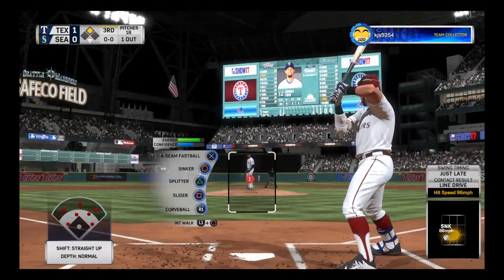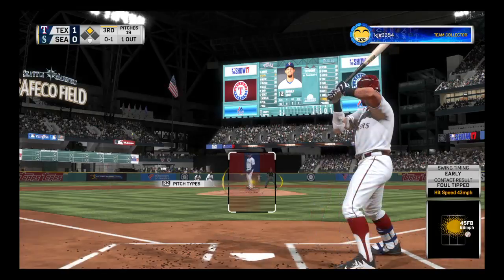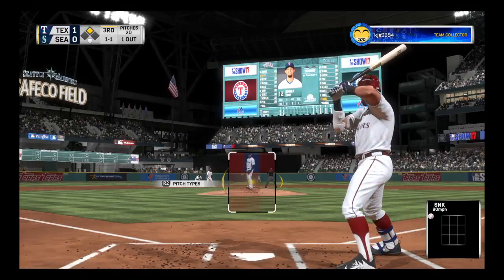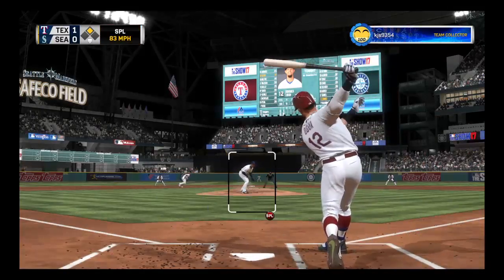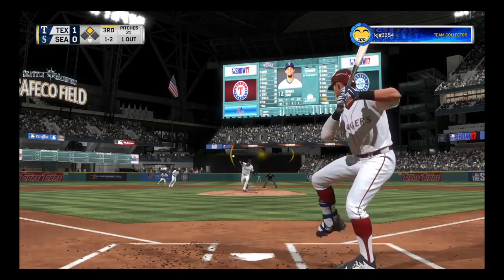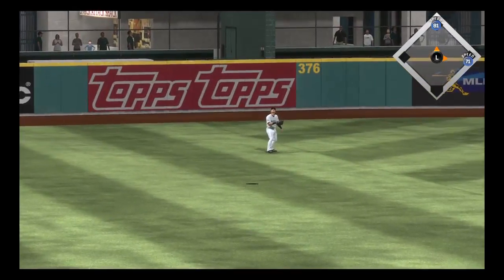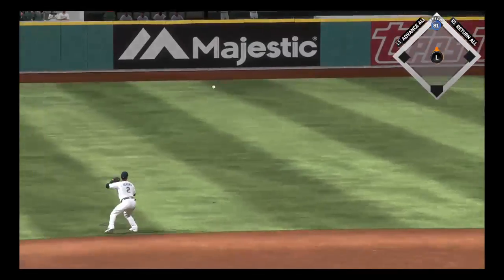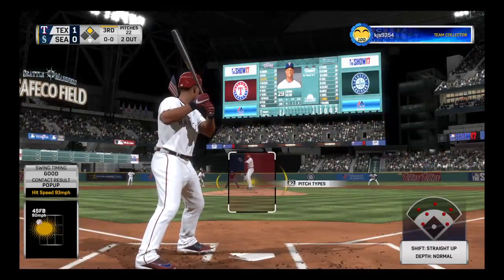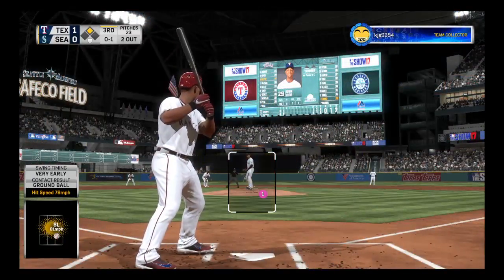Striding in once again, Rougned Odor. 0 for 1 for him here in this one. A little bouncer, but it gets foul. That misses wide. 1 ball and 1 strike. Ready with the 1-1. A swing and a miss at a ball down. 1-2. Here it comes. This is hit the other way out toward left field. Gamble will range to his left as he tracks this one down in left center for the second out of the inning. So 2 are gone here in the Rangers' third, and set to stand in, a guy who seems to get better with age, the dangerous Adrian Beltre.